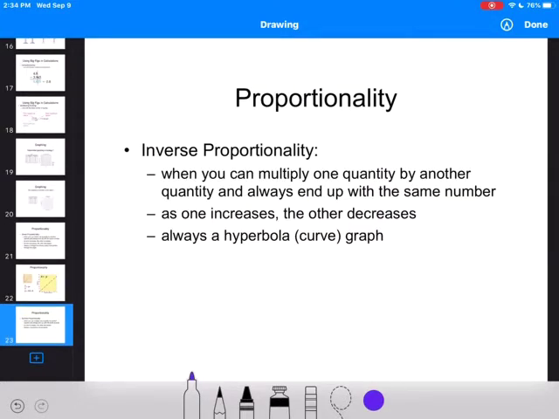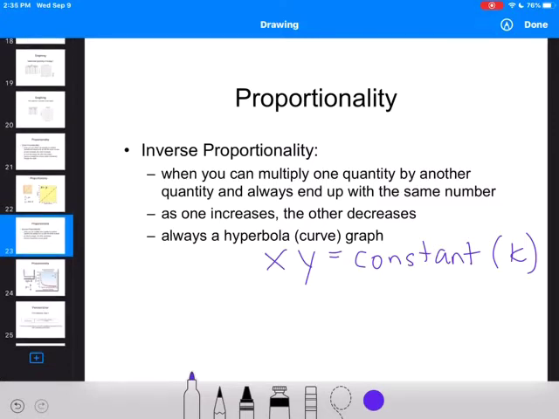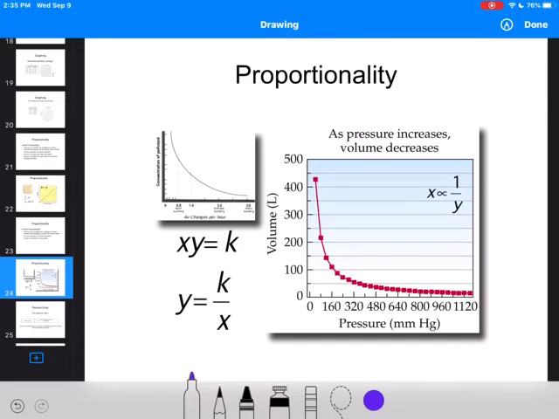If we have something that's inversely proportional, if I multiply one quantity by the other, like say for example I take the x-axis value times the y-axis value, I'm going to always get that same number. Again, it's always going to be constant, and again in chem we love that K right there. So as one goes up, the other one goes down, and the shape of this graph is no longer linear. Instead, it's going to be hyperbolic. You've got an inverse relationship here. It's an inverse exponential relationship, so therefore you get that crazy hyperbolic graph.